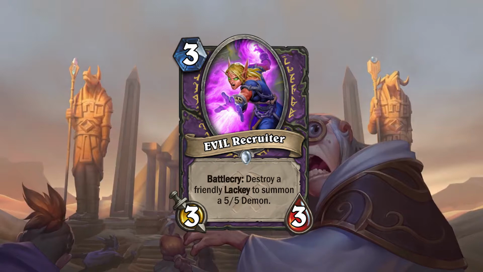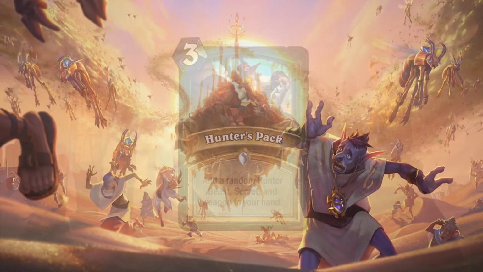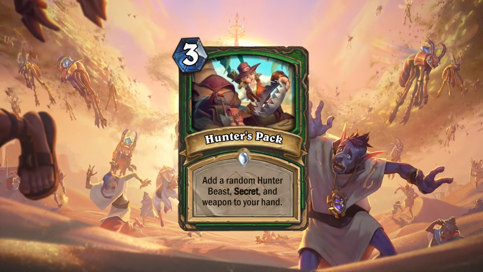Honestly, is it going to be really that hard to get a Murloc, or not a Murloc, a lackey on board to play this? And you get 8/8 in stats? No. It's not. What? I don't know what to say. I don't know why they did this. Thank you, Blizzard.